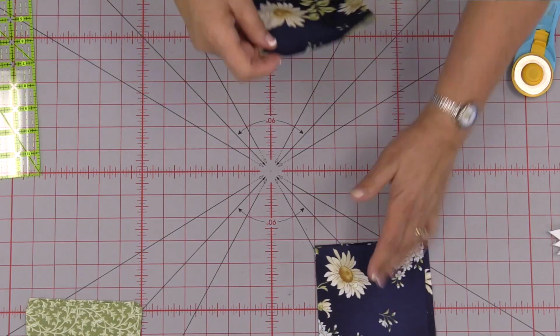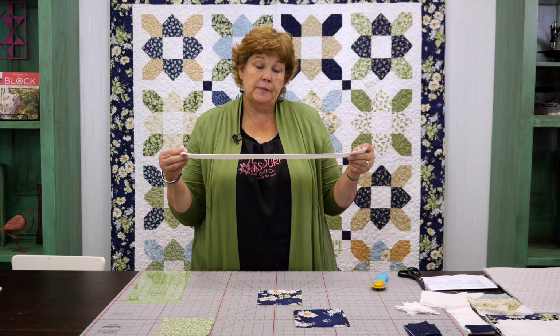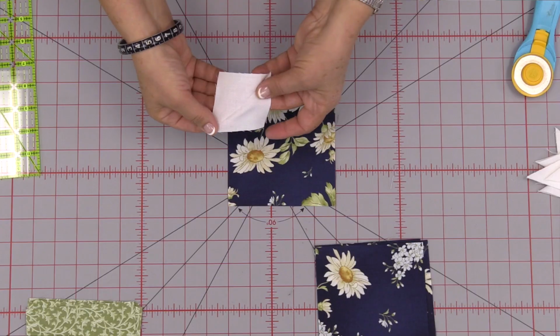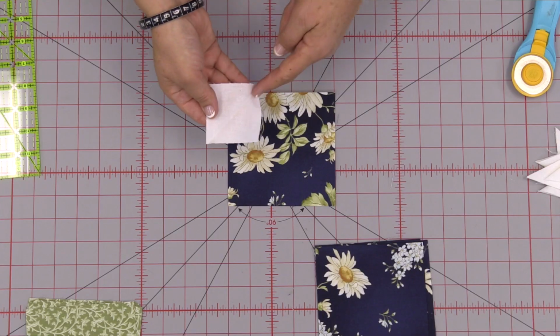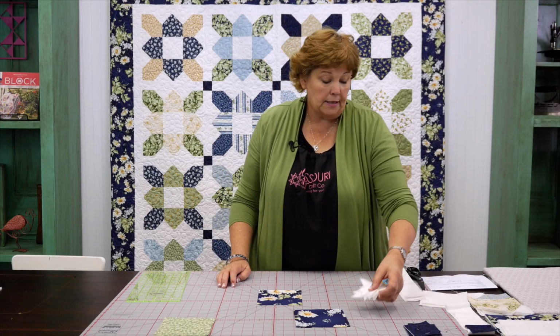And to make this block, what we're going to do is we're going to take our background fabric, and we're going to cut 2.5-inch strips and cut those into 2.5-inch squares, which I have a bunch of them right here already done. All these little 2.5-inch squares. I've even ironed them. You know, instead of drawing the line diagonally, you can just press a line, and then that gives you a sew line. And so I've already done that as well.